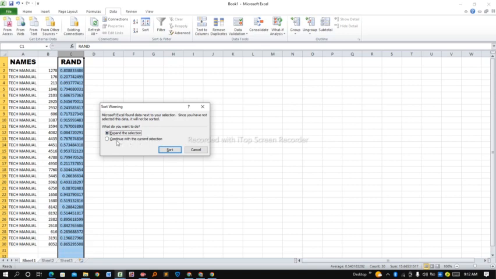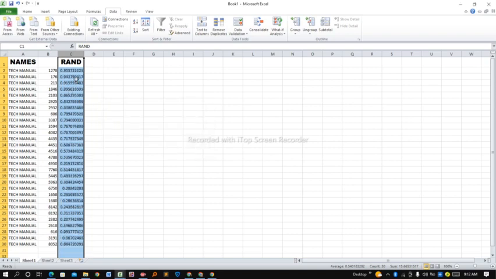You're going to use continue with the current selection because we only want to sort the first. If you just want to sort what you've selected, you can select continue with the current selection. But if you want to expand your selection, you can choose the first option. So click continue with the current selection and then sort. It will arrange for us from the largest to the smallest value.